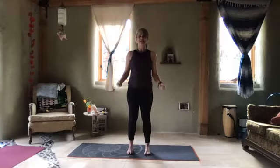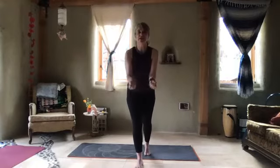Now we're going to bring our hands into fists and let's bring our elbows into the sides of the body. So just hold it here nice and strong. You could squeeze or it could be gentle fist energy. Hooves stomping on the back of the earth. And breathe. Sensing the aliveness of the earth.